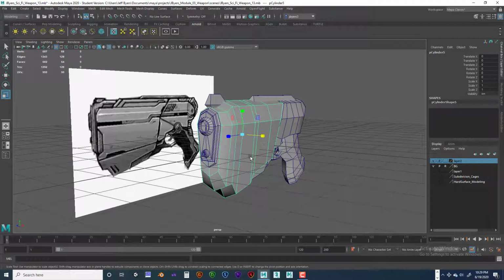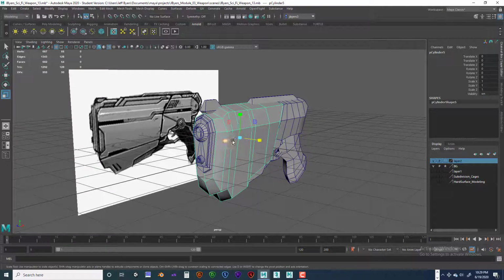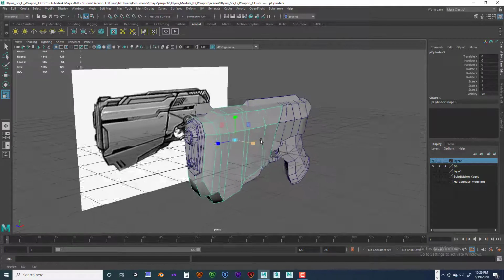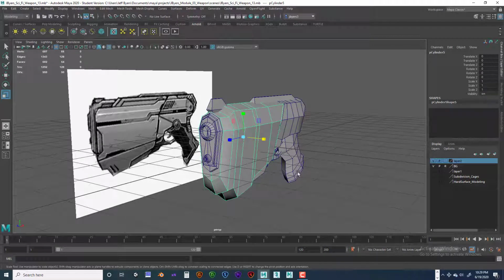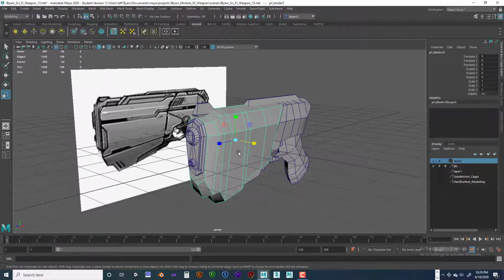All this modeling is open to us, so I'm going to show you how to do hard surface modeling and create the high poly right out of Maya. So let's just do one part at a time.